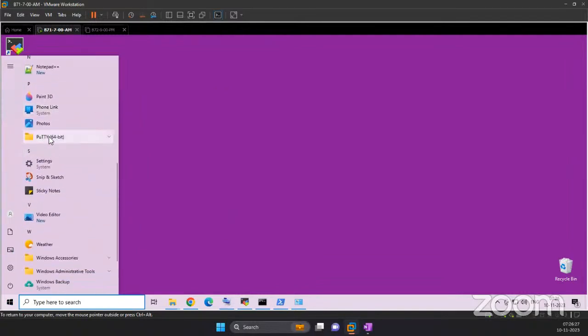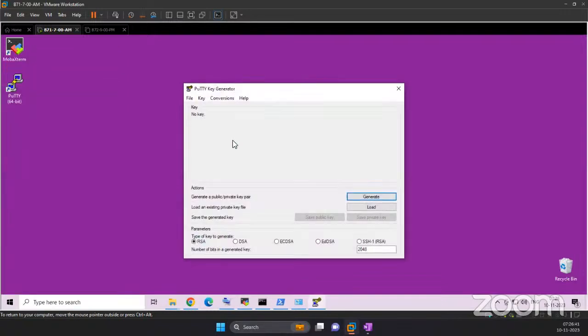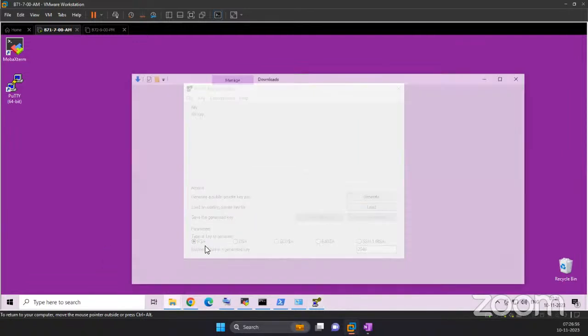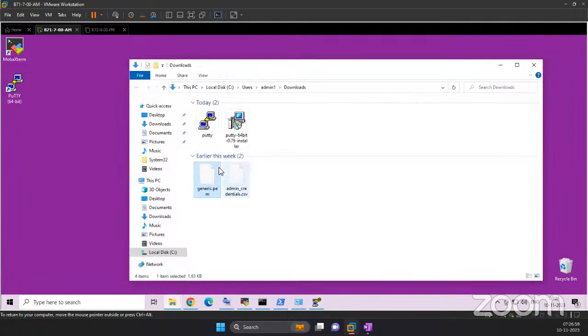So if I check my Windows apps here, there is something called Pageant, PSFTP. All these multiple tools have got installed. PuttyGen, Pageant. Okay. So you can use PuttyGen here. So putty key generator, this is one of the utilities. This can convert your .pem file into a .ppk file. Okay. Now if I show you my downloads folder, I already have my PEM file, right?